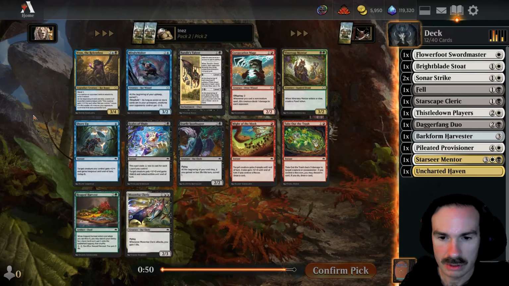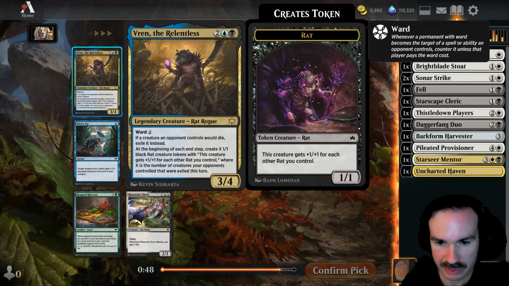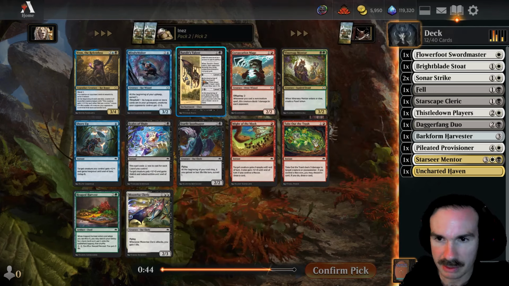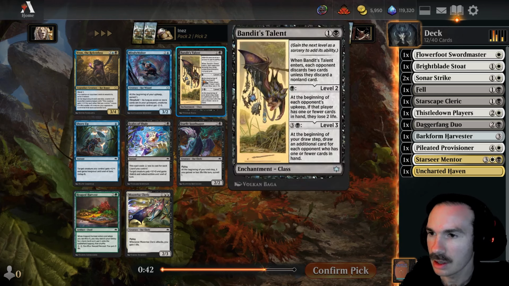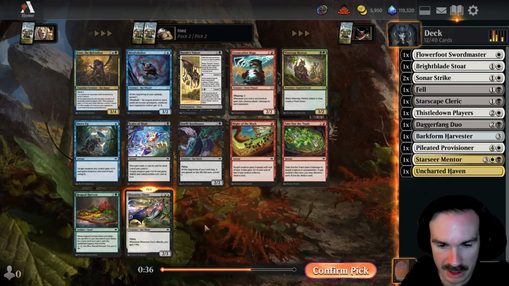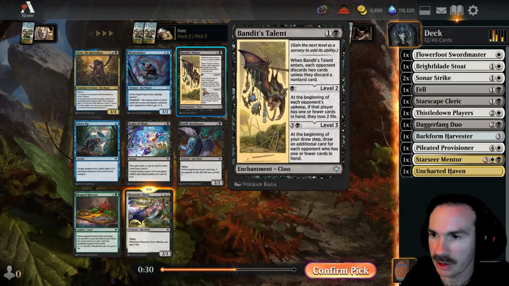Ooh, well, I don't think we're splashing for this, even though we could. So we could take the Moonrise Cleric. That's probably the best for the archetype, unless there's another bat. No, but that's worse than the Cleric. Okay, I think we can take Cleric here.